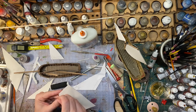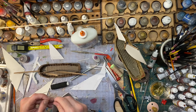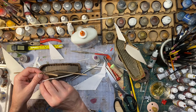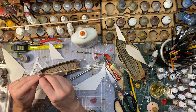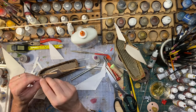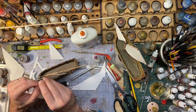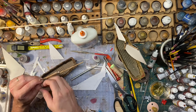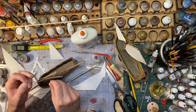Let me start with the mast. So I just do two overhand knots, and the elastic pulls nice and tight. You can put a drop of glue on it if you want, but I don't, and I never have any trouble. Although the thicker stuff cinches up better than this super thin stuff.